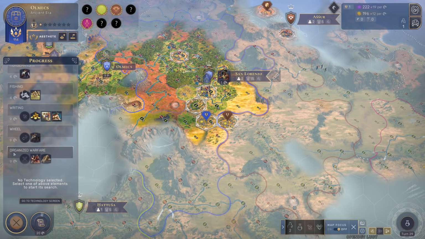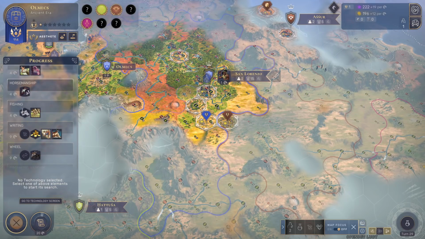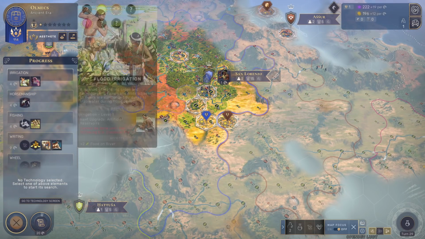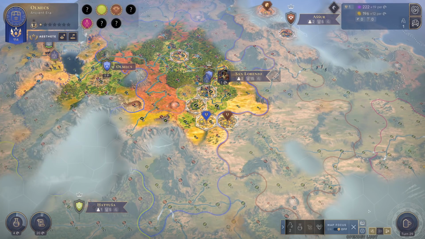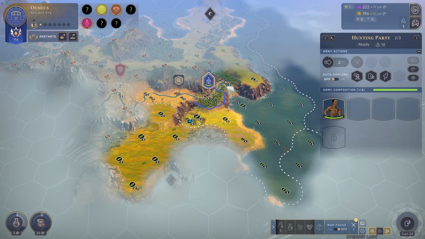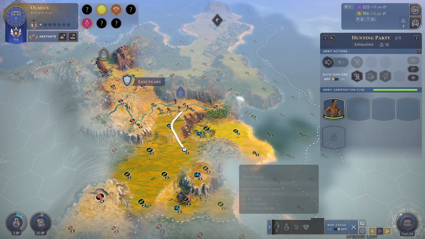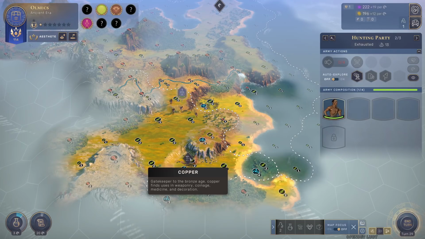Okay, I do not have copper, so unlocking anything that requires copper would be a little bit silly. Let's just go for irrigation here. More food is a good thing, and the more influence is also a good thing. We got some science from the shrine. Here's copper.